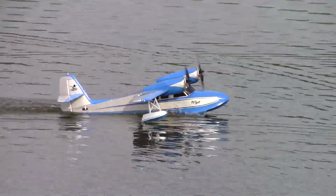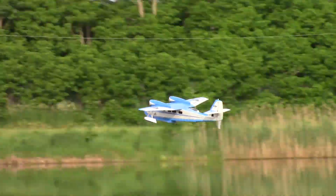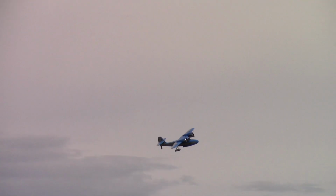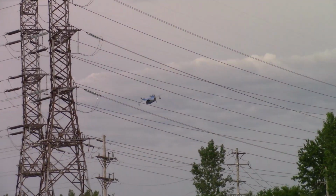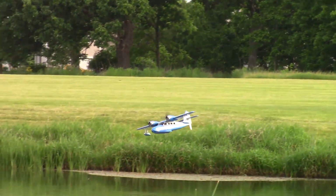All right, let's take it up in the air. Here we go. Just like on the land, you add the throttle, and by the time it reaches half throttle, it's already off the ground. Bring it down for a splashdown here. It's about the same. Keep it about one-third throttle. On final, go to about 1/4 throttle, a little bit lower.